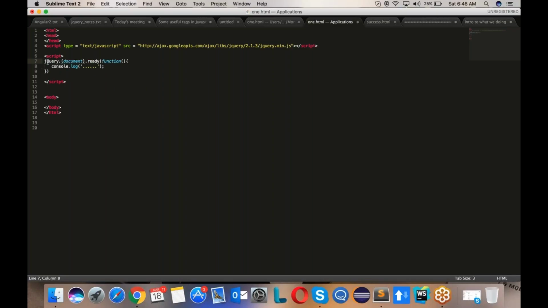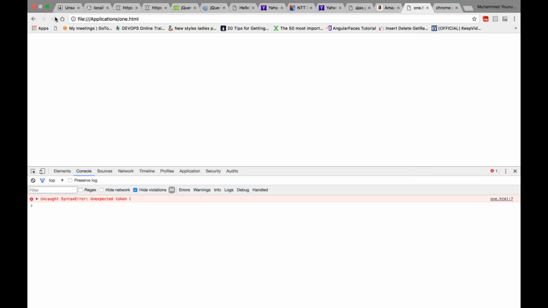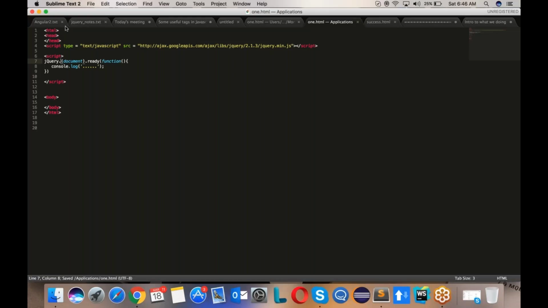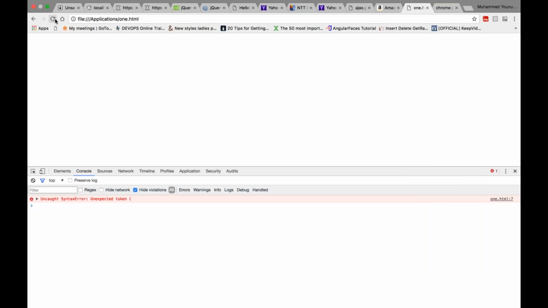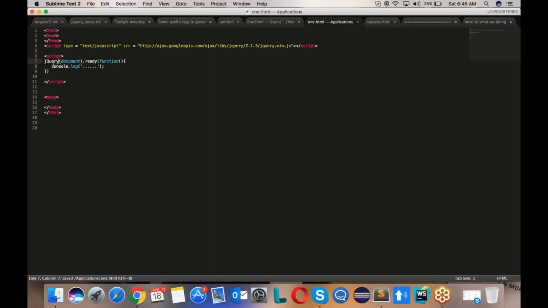Here, jQuery dot. Wherever you find dollar, you can replace it with jQuery.